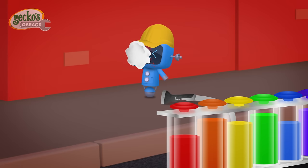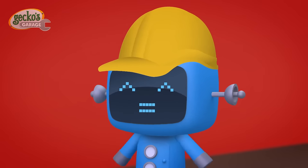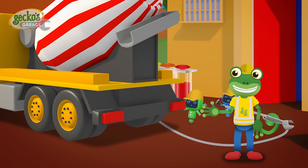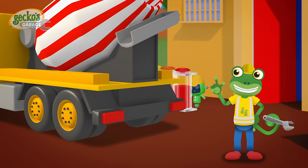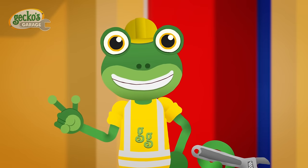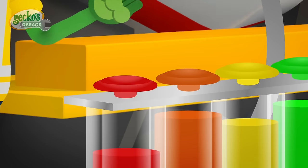That's it! Blue Mechanical, please can we borrow your new rainbow paint mixer? Now, with a little alteration, we can attach the paint mixer onto Celia, connect the pipe to the drum, and yes, brilliant! I think that's it. Okay, let's test this out. Let's try mixing some red concrete.